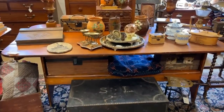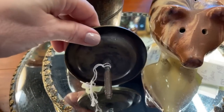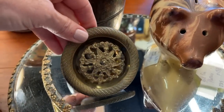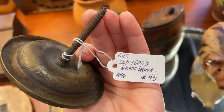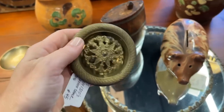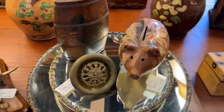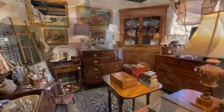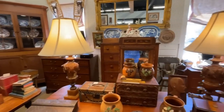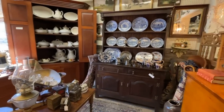I see a curtain tie back placed as an item of interest on a mirrored base — beautiful brass from the late 1800s at $45. Lots to discover in this booth as well. They've got some great furnishings: whether you have an entry table, a chest of drawers, or even lamps. When you are looking for furniture, I do encourage you to check your local antique mall instead of shopping retail.